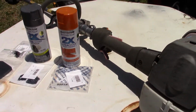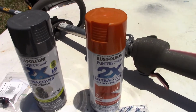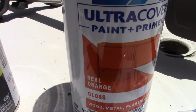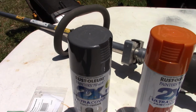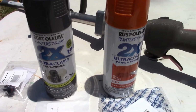So what we've done is we've gotten some spray paint. I looked online for Husqvarna orange, and they were recommending the Rustoleum real orange. And so we're going to do that, and then I just went with the closest shade of gray that I could see to Husqvarna gray, and we have that as well. And we'll be putting a lot of coats on there.